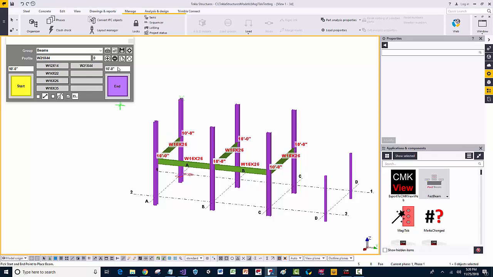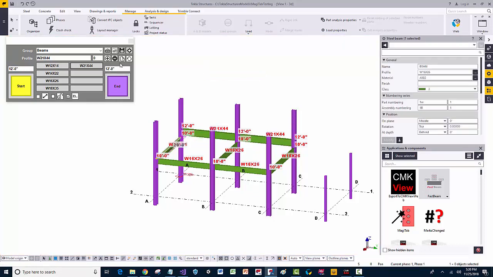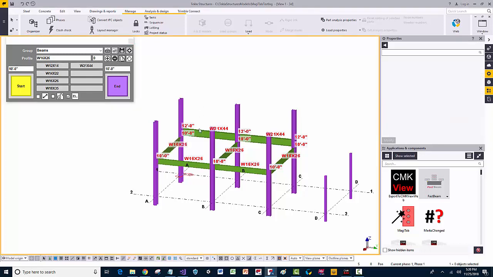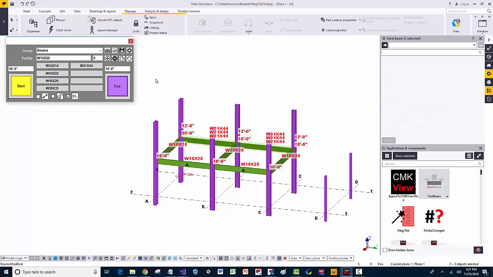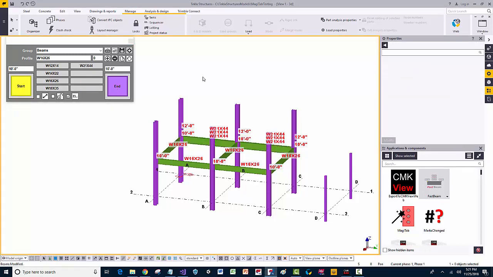So let's say, for instance, we had a couple of beams that were actually at 12 foot. So we'll just stop this beam command, come back in here, type in 12 foot, 12 foot, and then we can just come in here and say W21 by 44, and again, we'll just pick, and you'll see that now those newly added beams are at the 12-foot elevation. Now at any time, if you want to come back and modify those, let's go ahead and just say get here on these 10-foot elevation beams, and then we can select these beams here, and then we can just go ahead and say modify the endpoints, and you'll notice that they then stretch down to the 10-foot elevation.